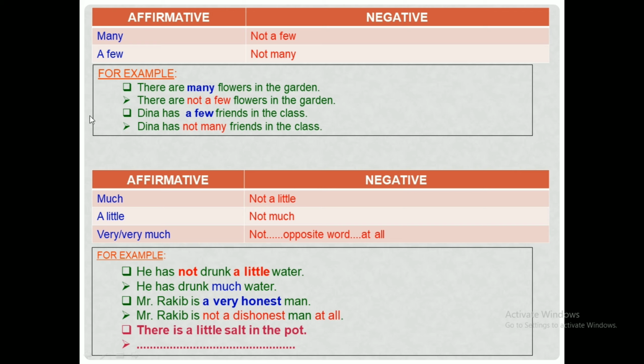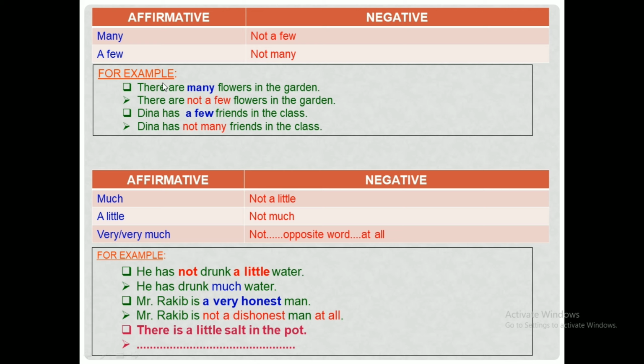Let us know what we shall use in case of the expression many to transform the sentence into negative. We shall use not a few. A few is the opposite word of many. স্বল্প সংখ্যক এমন কিছুর ক্ষেত্রেই আমরা a few ব্যবহার করে থাকি. many এবং few দুটোই সংখ্যাবাচক শব্দ কিন্তু একটি অপরটির বিপরীত. For that reason, we shall use not a few in lieu of many and instead of the expression a few, we shall use not many.